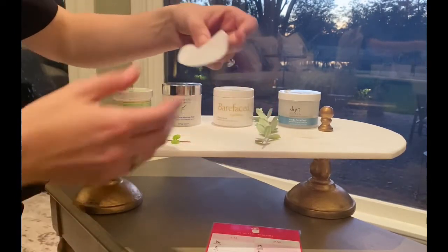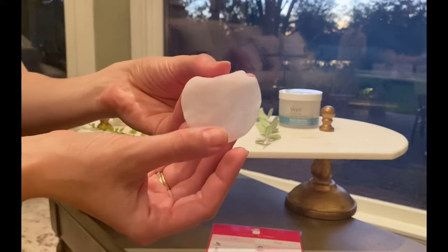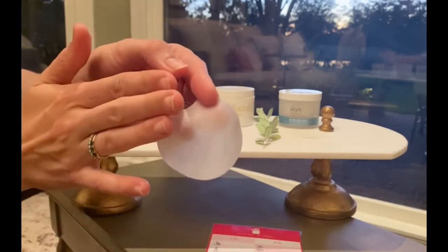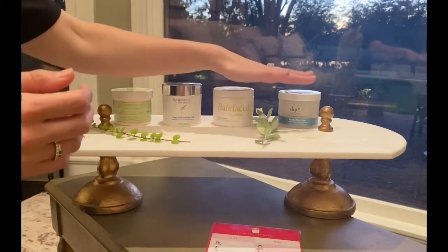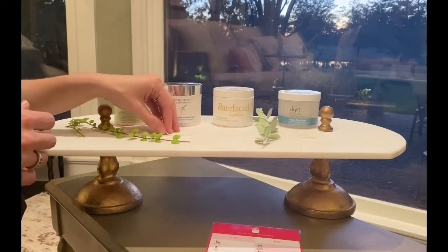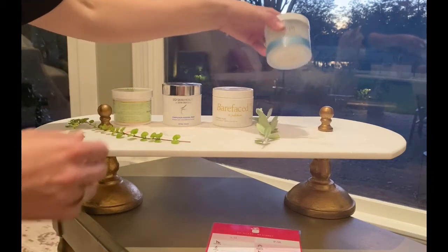The actual pad is different with these. It's very similar to the Replenix pads, which is another brand I've tried that's very common on Amazon. So there's really no texture at all, so you don't get any exfoliation with it. But one thing that's important with all of these is that they're very saturated. All of these are extremely saturated. I tried some toning pads that you open up and they might have a textured pad, but there's just not enough solution on the inside. So I appreciate that about the Barefaced ones.